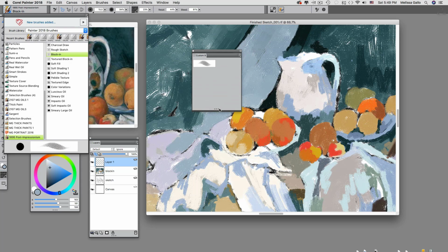Now I'm going to do Pebble Texture, and then I will do Luscious Oil. Again, holding down the Shift key, and Smeary Oil, like so. Now, if I want to move these around within the palette, I still have to hold down that Shift key.